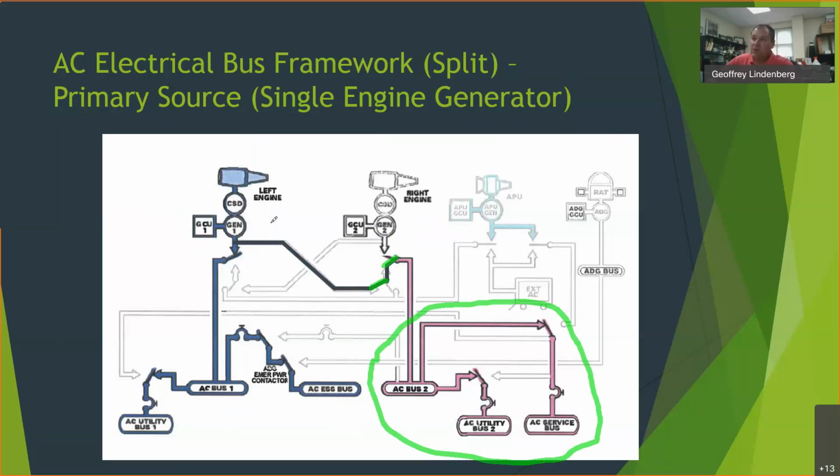Now, it doesn't mean we can't turn on the APU. In fact, if you were in a case where you lost one engine, the crew normally would switch on the APU in order to have a second generator running, a second hydraulic source, a second bleed air source. So if they did lose the left engine, you've already got the APU running. But this is swapped over at this point. Okay.